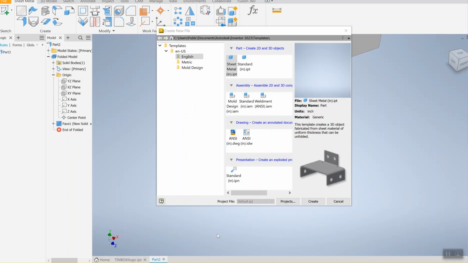The demand coming from our client is a container made out of only 8 inches by 8 inches sheet metal. I decided to make it from aluminum after having a conversation with the client myself. This is going to be the maximum volume that can be made from an 8 inch by 8 inch aluminum sheet metal, which is also going to be 16 gauge. 16 gauge is about 0.064 inches. So we're going to start from scratch, start the Inventor.